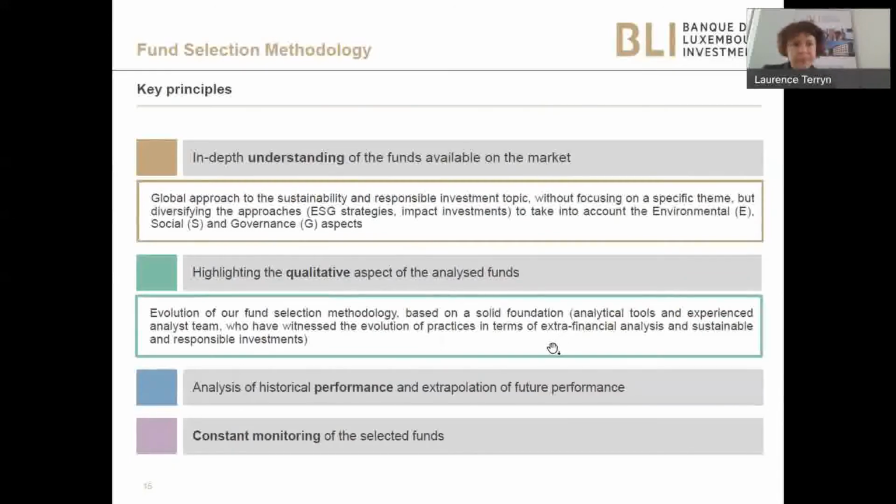The key principle we have kept for our methodology is first, as I just told you, understanding the funds which are available on the market. It's to know what is the universe and what we would like to invest. We keep a global approach without focusing on a specific thematic, so as to have the three factors E, S, and G, and to have different approaches, ESG strategy and impact investment. We also focus on the qualitative aspect in the analysis.